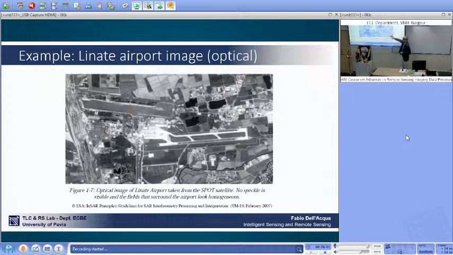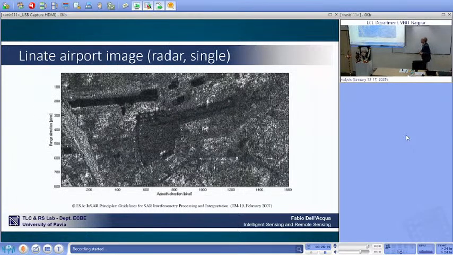This is not radar data, this is optical. It's the optical representation of the area, which is the Linate Airport next to Milan, close to where I live. The radar acquisition of the same area is represented here, and you see it's very noisy. Radar data, we will see that tomorrow, is characterized by having a very high level of noise.